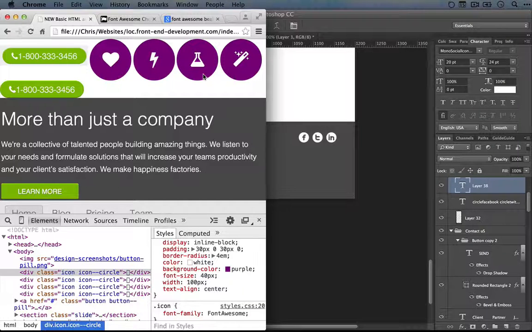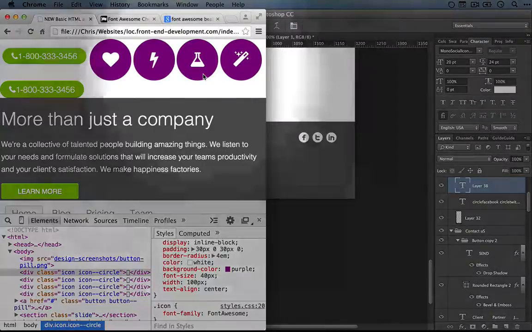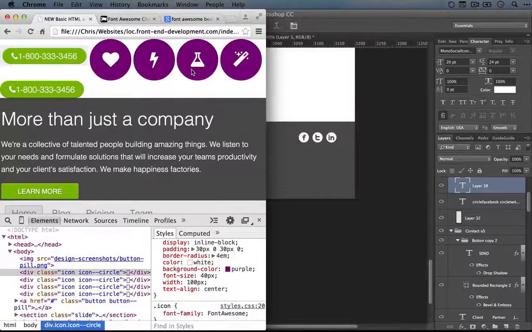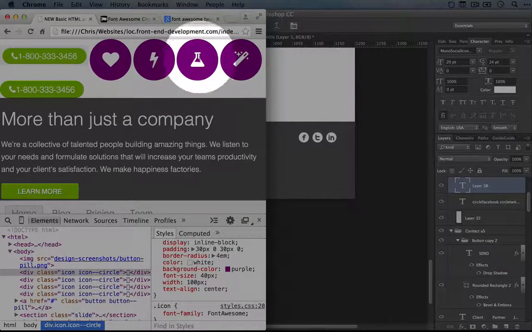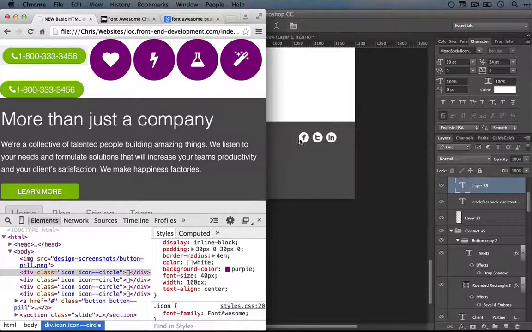The geek in me wants to find what's similar between the two and figure out a system where we can easily spin up circular icons of different shapes and colors so they're very easy to add in later on for other pages. On the other hand, we might actually discover that these two things have a lot less in common than we think. Sure, they happen to be circles, and sure, they happen to have icons in them, but their role is different, their location is different, their colors are different, sizes are different, paddings are different.